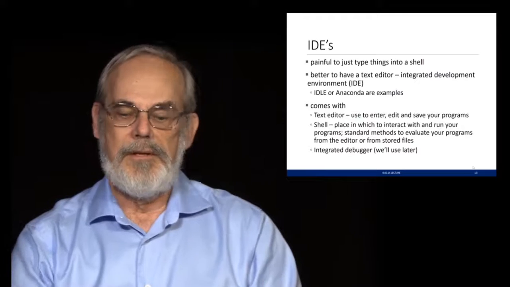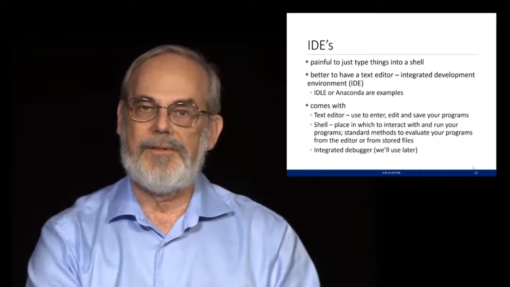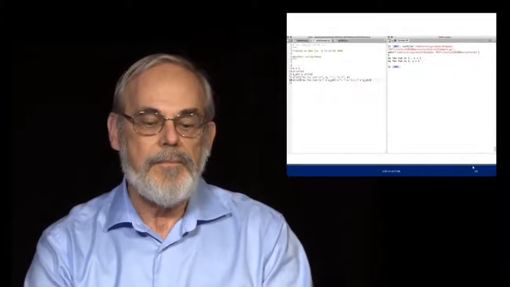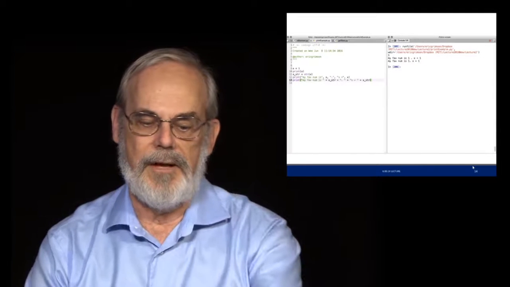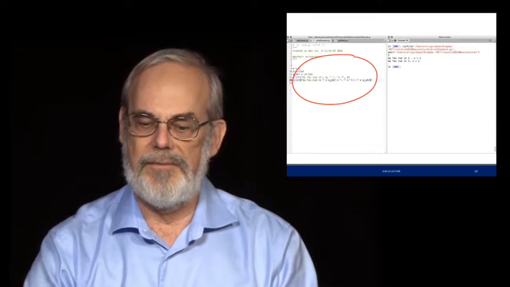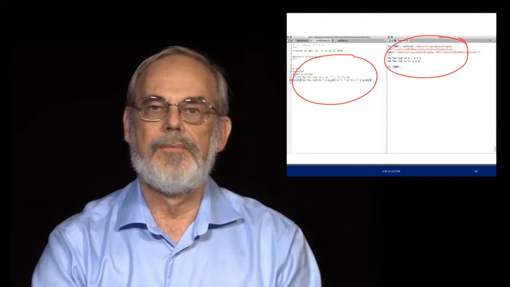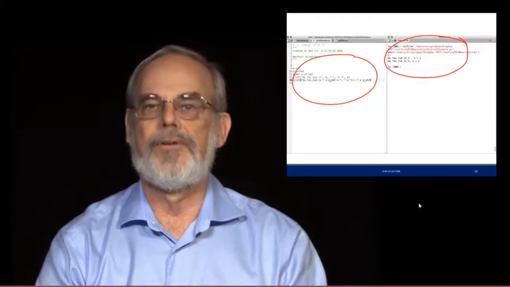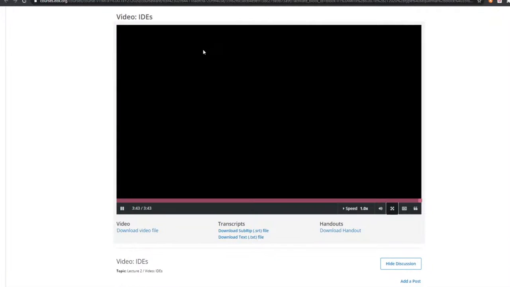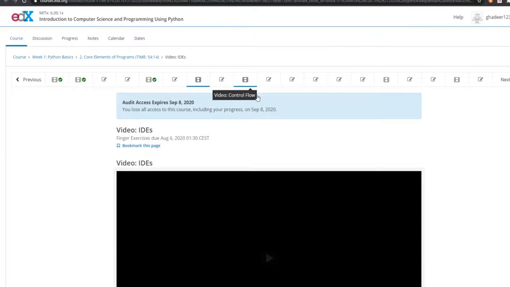This is going to be really nice. It's going to let me have easier ways to edit files, edit code before I run them. And so what you have then is that ability to have both a place into which you can type things, save them away, and a place in which you can then evaluate them in order to do the kinds of computations we've been discussing. Okay, let's jump into the next video.